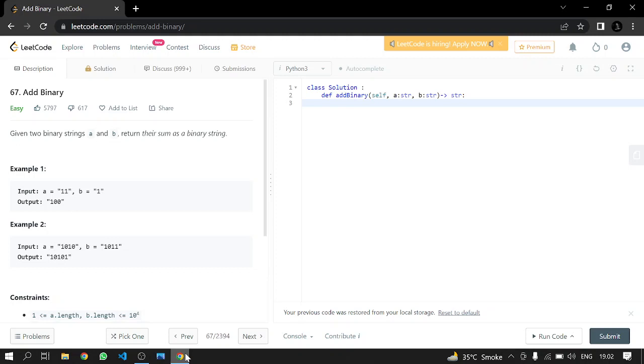What we will be doing is inserting 0 at that location, but carrying, like we used to do in old school, carrying the digit 1 to the next index. And that's it.